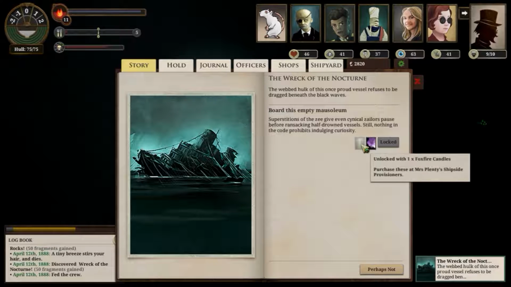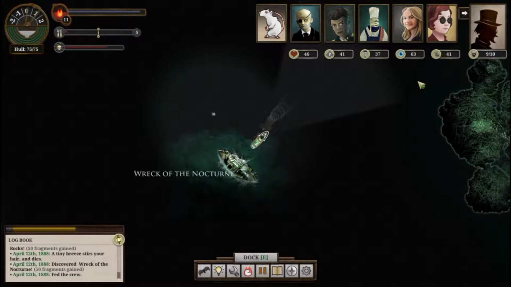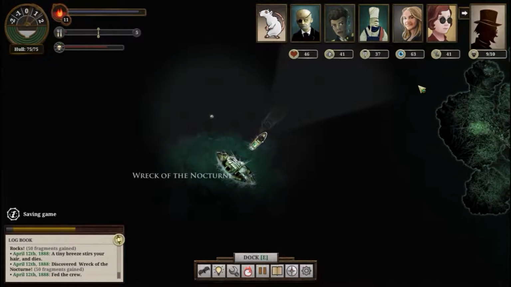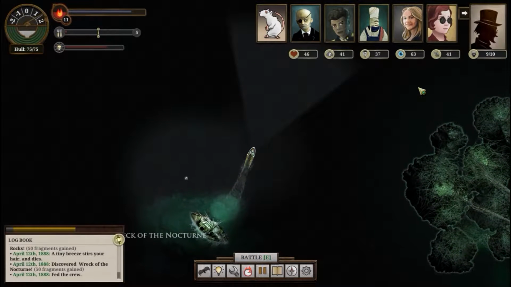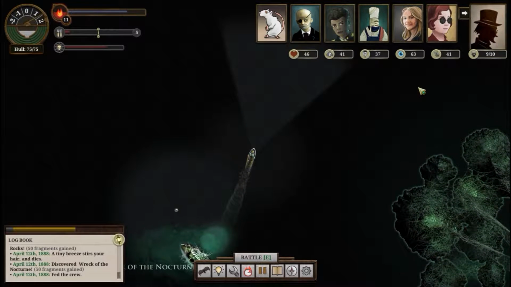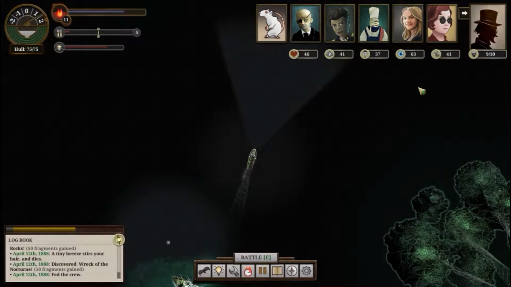And we need a foxfire candle. Okay, I get your hint, game. So, Nocturne, wreck, foxfire candles. We really need to make a foxfire candle run at some point. I think we've now got 4 or 5 places where those things actually matter. Interesting. So we've got the shipwreck there that we can explore.